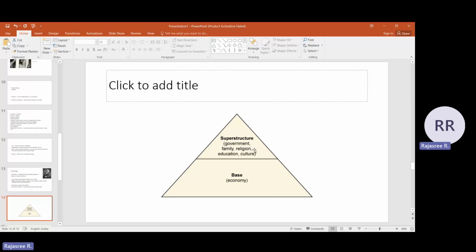So this is what Marx said, the base of everything is money, economics. So this economy determines all the other superstructures, including family, government, religion, education, culture. Okay, so in academics, the interest of cultural studies is how this is done. How culture divides people into thinking this is acceptable, this is not acceptable, this is respectable, this is not respectable.